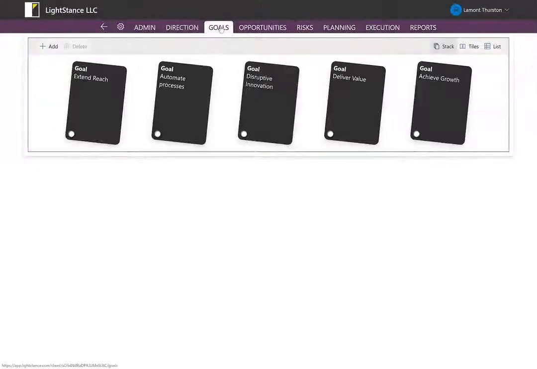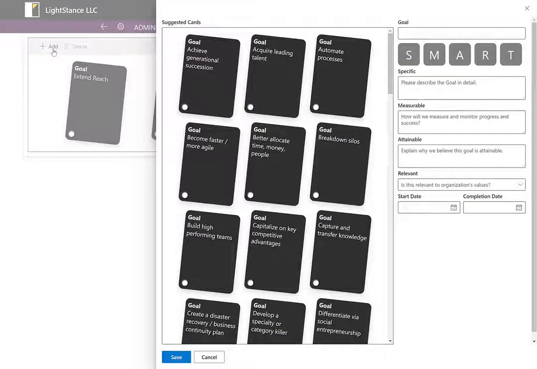Very closely related is goal setting, and I'm sure most of you are familiar with the acronym SMART for SMART goals. The purpose behind SMART goals is to really be prescriptive and very, very specific about what you mean. So if I say break down silos, and companies of all sizes and all types of organizations across industries struggle with siloed communication and divisional infighting and that sort of thing.